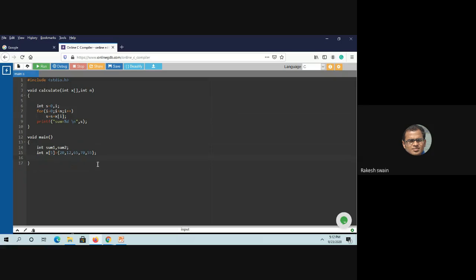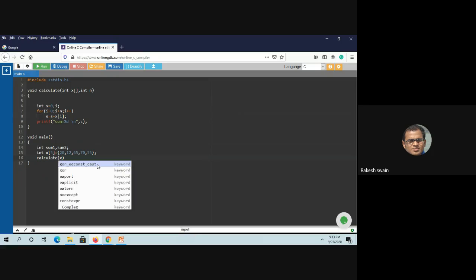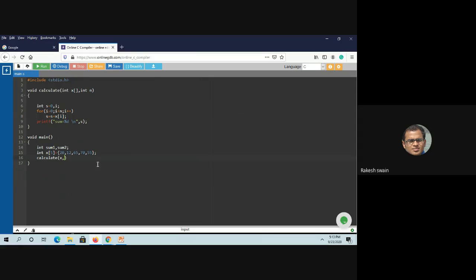for this particular case, I am calling the calculate function. The name of the array is x. Here see, if you pass the address, the name of the array is the address. If you pass the address, that is the whole array is passed. The name of the address is x. Here you pass the array x, then the size n. Either you can accept it through the user, otherwise the size can also be given like this. So suppose the size is 5, with elements 1, 2, 3, 4, 5. You can directly pass it, or you can pass it through the user.